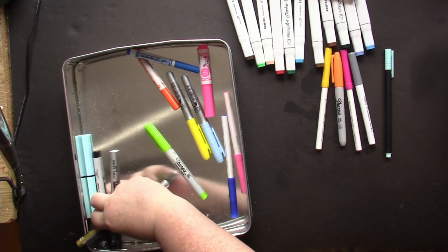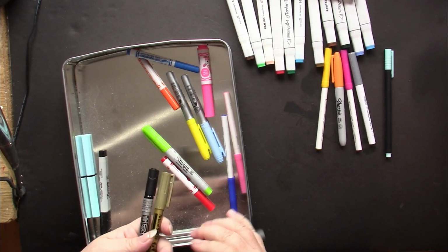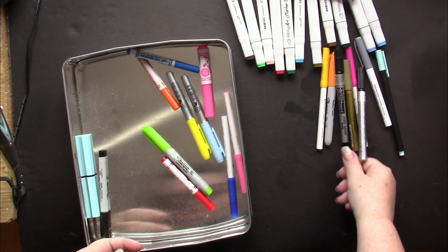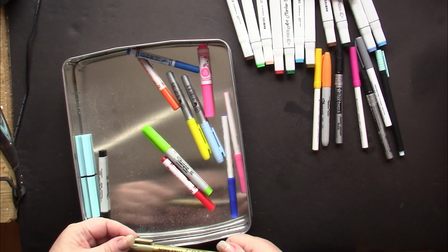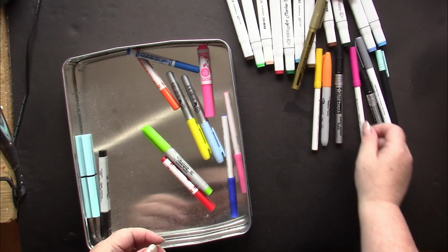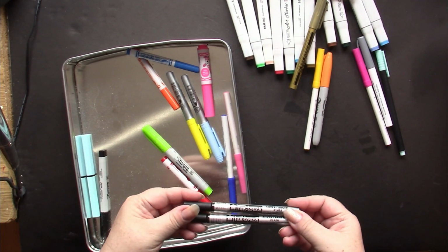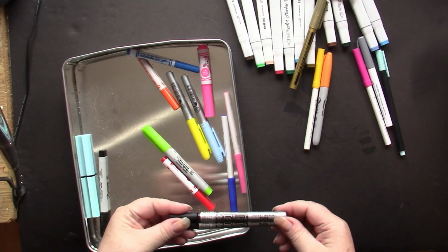Okay, now these I did not finish up, but I was going through my stash of paint pens and I was trying these out to see if they worked, and they don't. One is Artline, which is by Shachihata, and they're the ones who make the real touch markers. They're just called Touch. And then these are from Pentel. They're called Pen Touch. Oh no, they're not. They're from Sakura. Oh, I can understand why it's called Pen Touch. So yeah.